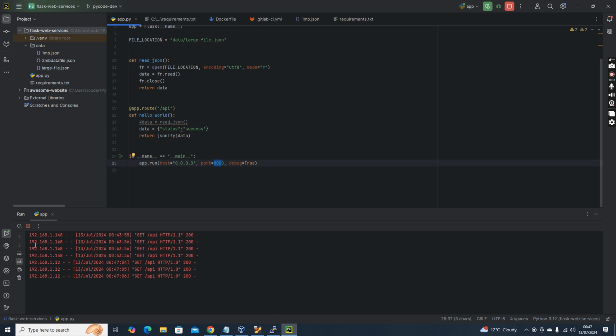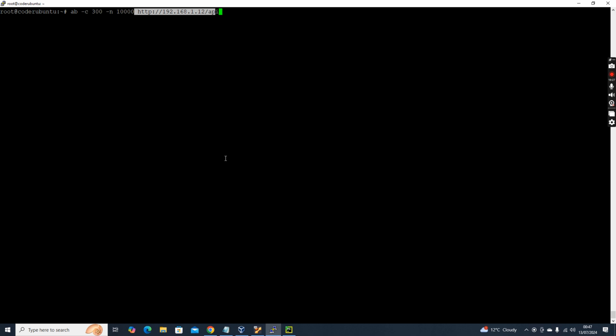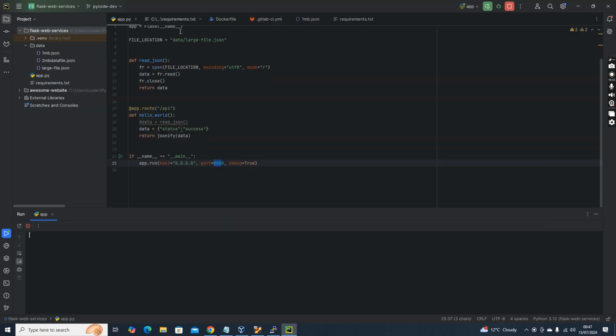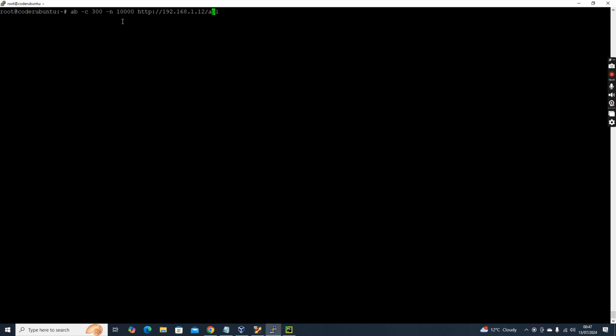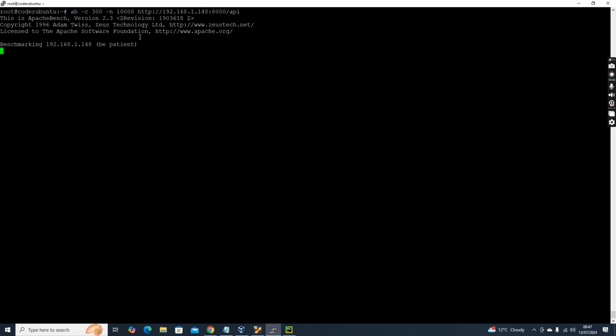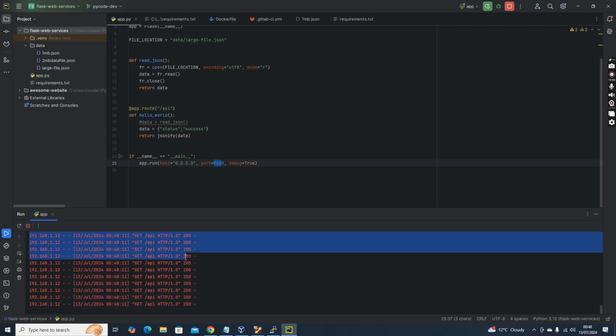Here let's clear the logs. Now there are no logs. Instead of hitting through Nginx, I'm going to hit the URL directly. The URL directly means just this API, the URL of the locally hosted API itself, with no Nginx in between. So we are bypassing Nginx and making the hit directly. You can see here 10,000 requests will hit here, 300, 300, 300, and all the responses are 200.